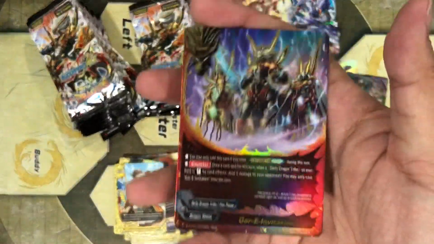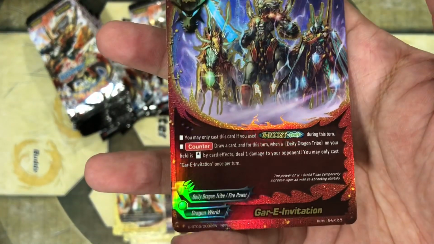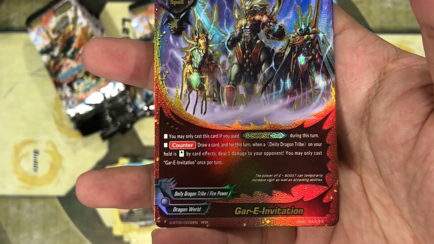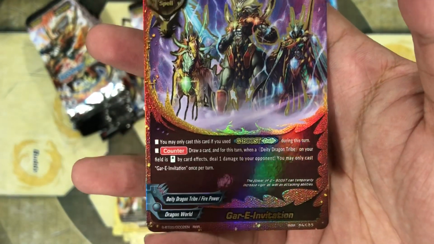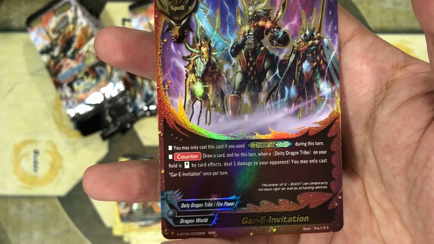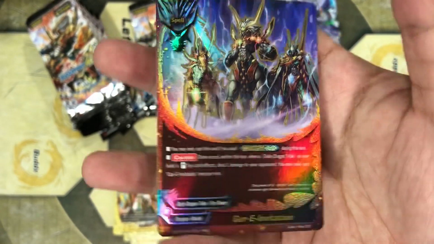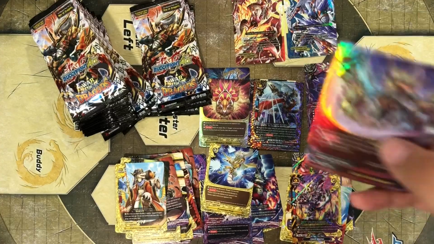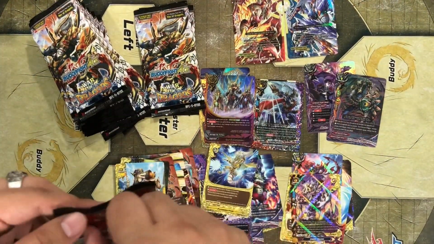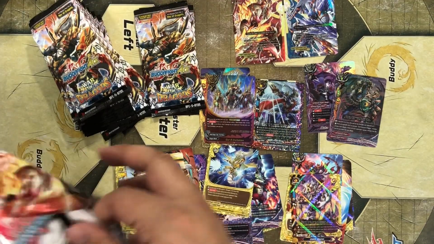And next we have the Guard Invitation. You may only cast this card if you have a G-Boost Craft. You have your G-Boost Craft during this turn, and draw a card. For this turn, when a Data Dragon trap on your field stands by a card effect, do 1 damage to opponent. This will allow you to deal effect damage to your opponent even though the power is not enough.